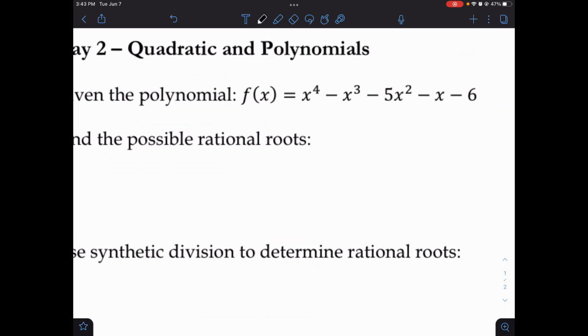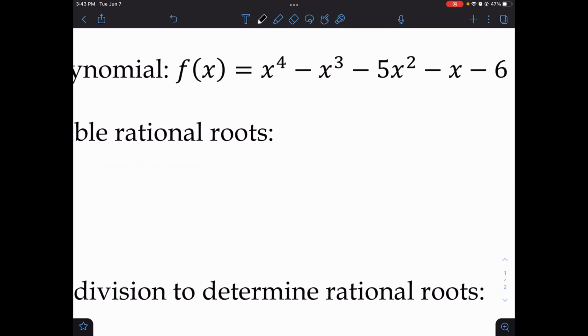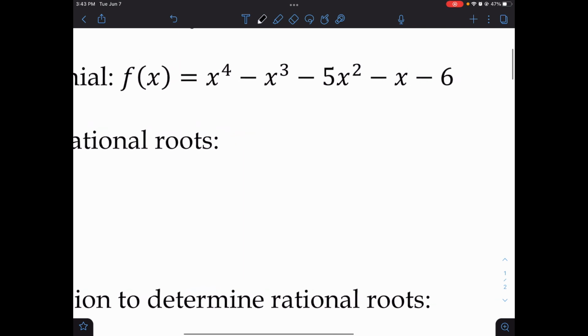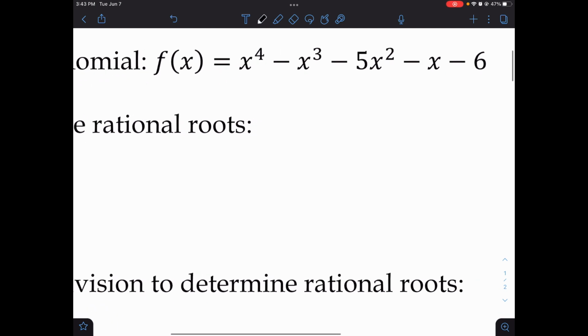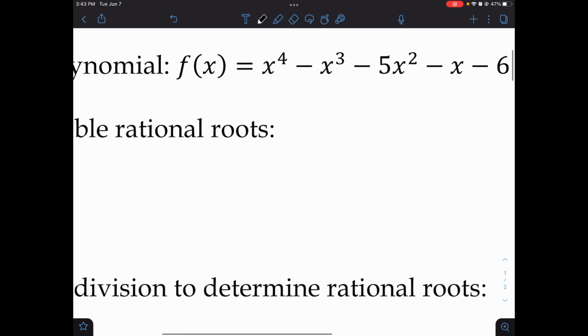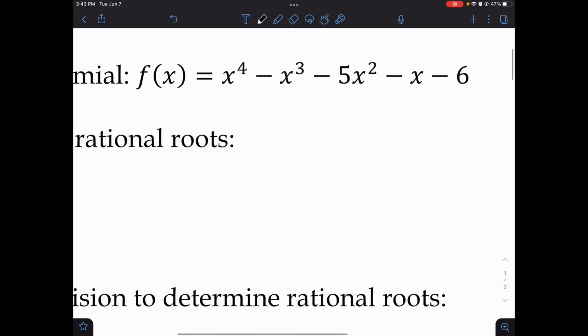So to find the roots, we have to factor this polynomial out. To factor it out, I think the best method is grouping because it's easy to do in case we have a higher degree. So let's get started with the grouping. To group, first you have to expand one of these terms. So I'm going to expand the term negative 5x squared.